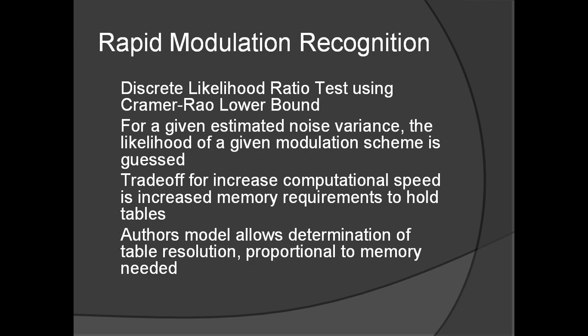The resolution of the table, there's a parameter in this model that allows you to make it very, very fine or very, very coarse. This is a good thing to be able to determine because how coarse you make it, or I guess how fine you make it, is proportional to how much memory is needed to store all this information, which can increase the cost and the size, and must be considered.